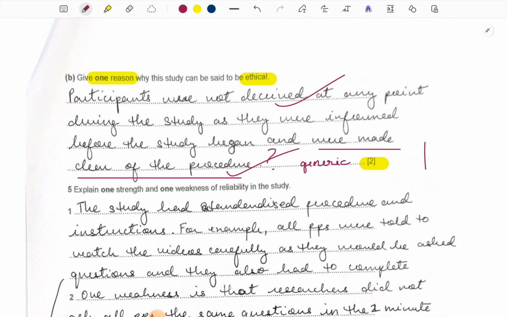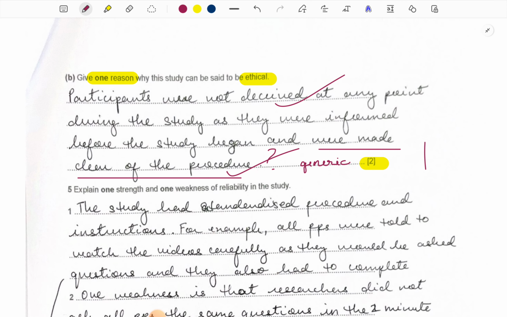Specify in terms of Pozzulo et al., or whichever study you're saying, what was that procedure that they were made aware of. Again, students read the textbook a lot and then they make this mistake. I fail to understand. In the textbook they always write so well, always contextualizing everything, giving points very specifically. You need to look out for those. That's why mindless reading is different from mindful reading. You need to read mindfully.